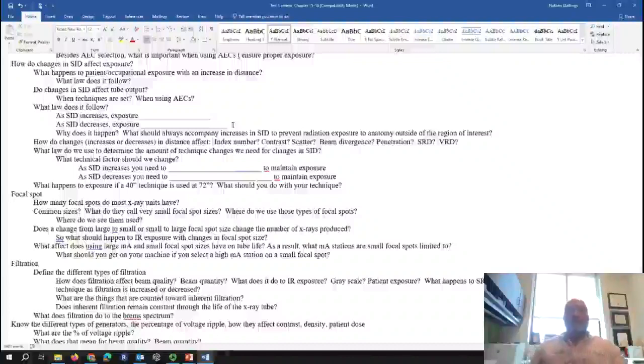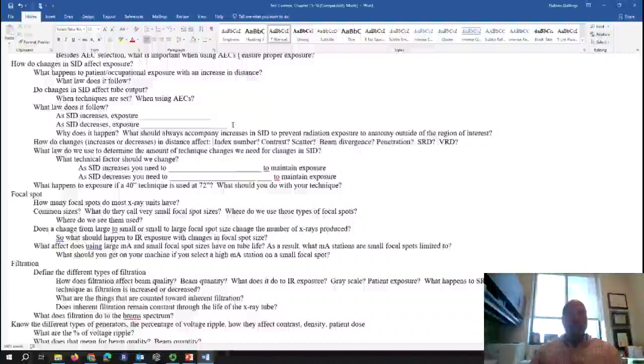So you have 2 focal spots. You really have 1 bevel on the anode, and we'll talk about the bevel on the anode later in the semester and kind of draw that out. But what you have is 2 filaments. So you have 2 focal spots. We walked through the common sizes in the PowerPoint. Very small focal spot sizes would be fractional focal spots. We use those in special procedures. We use microfocal spots in mammo, and the purpose for those is to bring up sharpness of recorded detail.